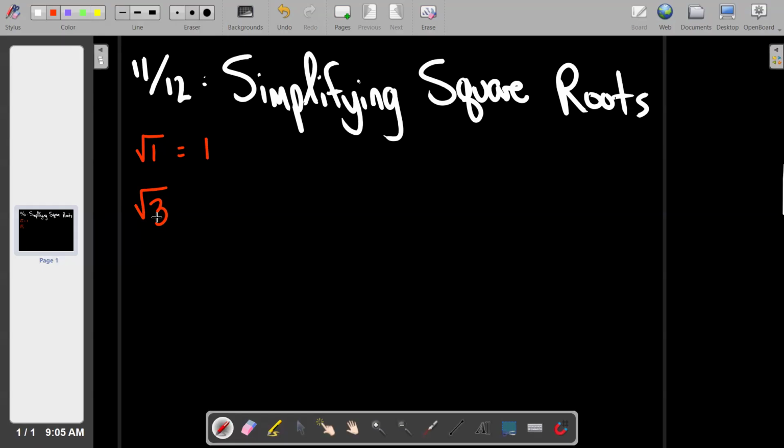By even, do you mean like the same number? Like equal numbers. Good. The square root by definition means find me something that if I multiply it by itself will make 3. And barring creativity with other radicals and decimals, it's just not going to happen, right? If I multiply 1 by itself, I get 1. And if I multiply 2 by itself, I get 4, which is why 2 and 3 don't make the cut, because there's nothing times itself that makes 2, and there's nothing times itself that makes 3.